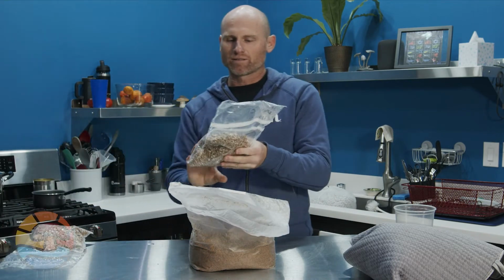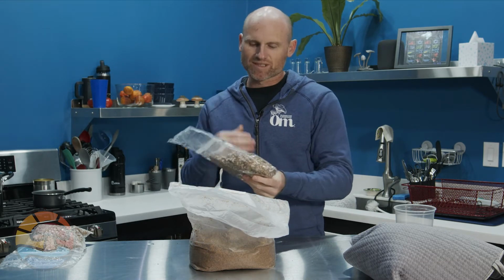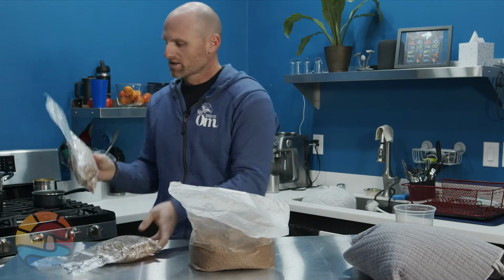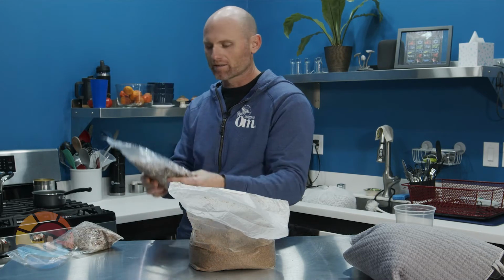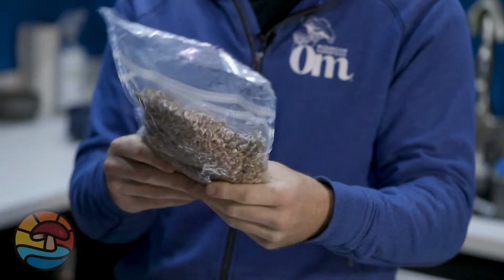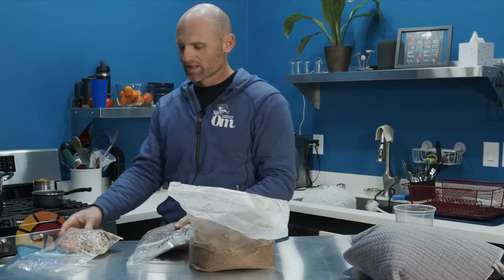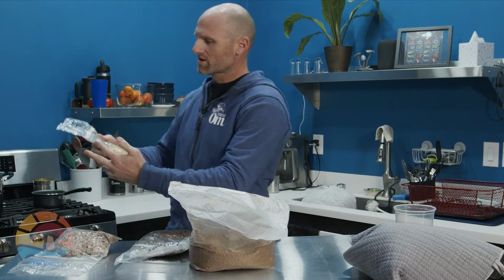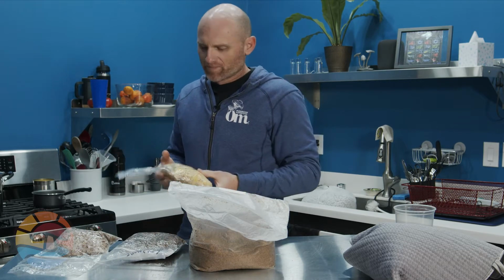So this is some mushroom spawn. This is Hericium erinaceus. All the different mushrooms, the spawn's going to look different colors, different growth patterns. Some are going to look fluffy, some are going to look really wispy, like the lion's mane. So the lion's mane might actually have some fruit bodies growing on it. It's okay, just break up the fruit bodies with the spawn and spawn with it. Don't worry about the fruit bodies if there's any in the spawn. The colors can vary from orange to black. They can be white, kind of grayish color.